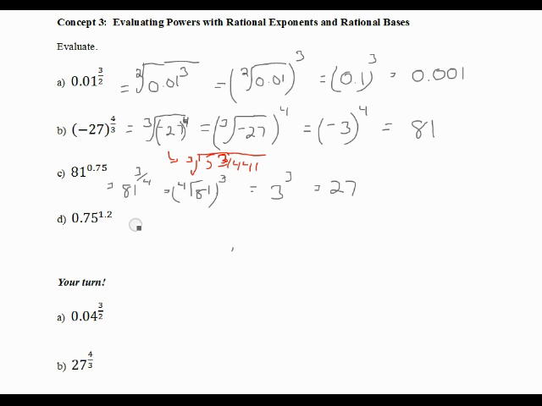Okay, this one we should try as 0.75 to the 6 over 5. But that doesn't actually help us because 75 doesn't show up on our chart anywhere as being a perfect square, perfect to the 5, or perfect to the 6. We know it's not because 2 to the 5 is 32, 2 to the 6 is 64. So this is not going to be something to the 2. Well, plus it's an odd number. And 3 to the 4 is 81, so we're past that. So there's nothing that's a perfect square. So we need to use a calculator for this one.